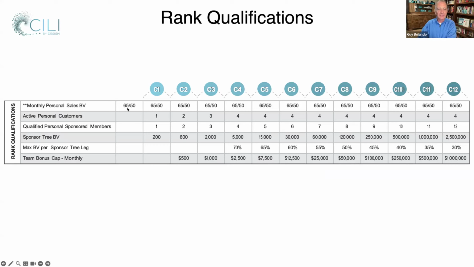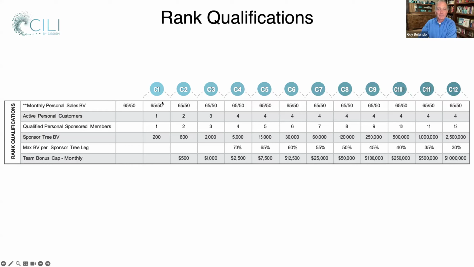When you break this down, 65/50, if you're on the easy order or your autoship, VIP member, all meaning the same thing, you're getting your bottle of Swish with a free spray every single month, and it's $50 wholesale in the US pricing. All right. And that's 50 business volume associated with it. It's 1-to-1. So when you look across here, even if you're doing it C12, it's only a 50 BV requirement on a monthly basis. If you're on the easy order, it's your bottle of Swish with the free spray. That's it. It never goes up from that. All right. Very unusual in this industry of network marketing.